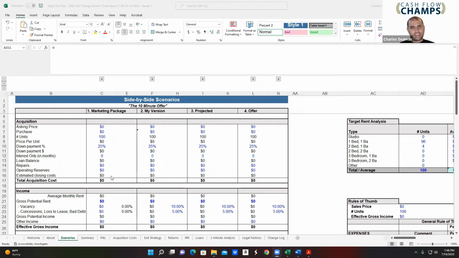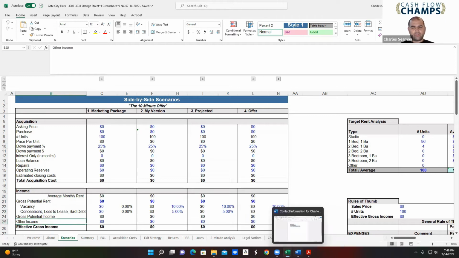So what we'll do is we're going to take the numbers right from the financials that Jerry said, and we're going to show you how to take the data and put them into your underwriting tool. You'll notice here that there's a few different scenarios. That's something that the Syndicated Deal Analyzer has. We're going to take the actual numbers that the seller has in their financials and transpose them into scenario 1. So on the income side, the items we're going to be focusing on are gross potential rent, vacancy, concessions, loss to lease, bad debt, and other income.